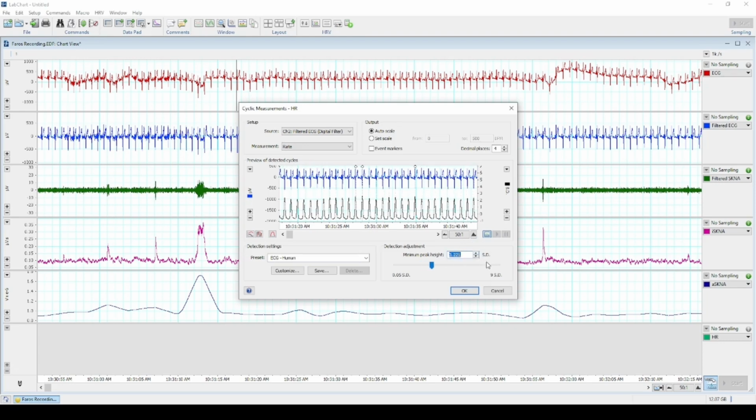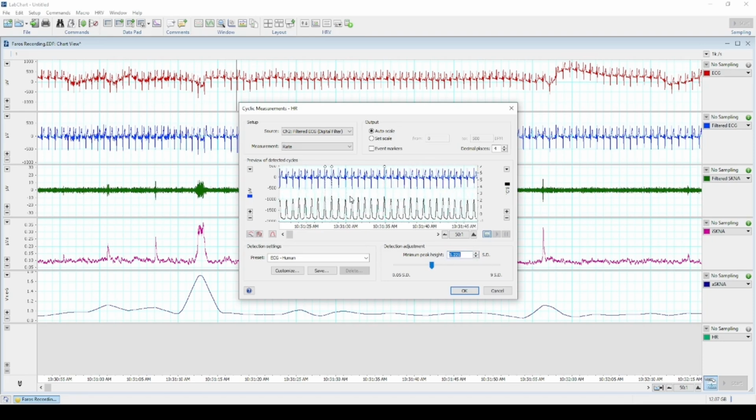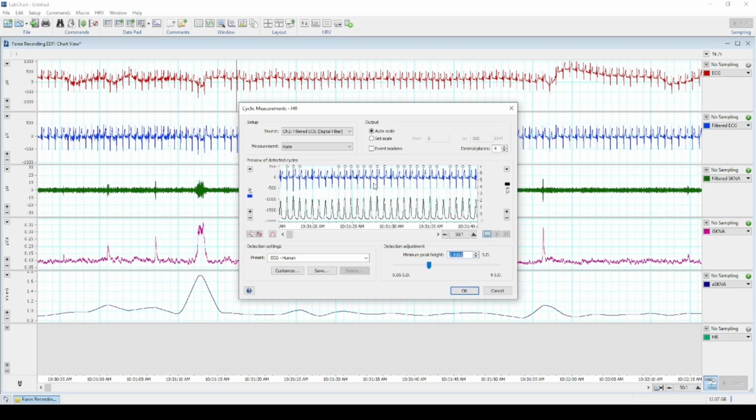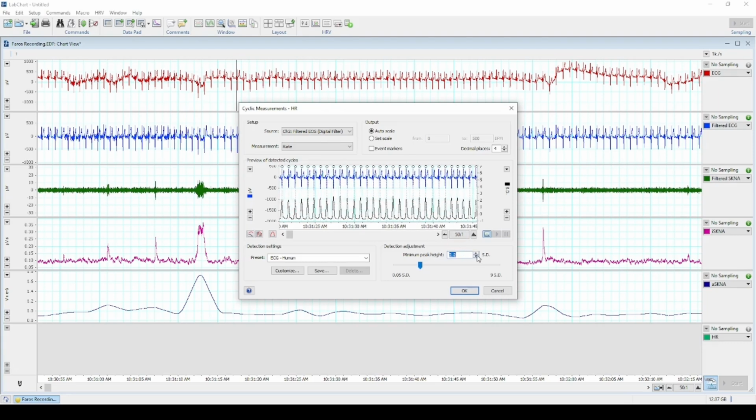When we raise the standard deviation for the minimum peak height, it becomes less sensitive and it counts fewer beats. You can see here the little circles are few and far between. When we decrease the standard deviation of minimum peak height, it starts to count more and more beats.